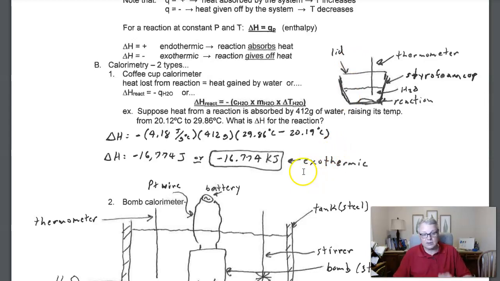Okay, exothermic reactions. I can give you tons of examples of exothermic reactions. These are reactions that give off heat. Delta H would be negative in that case. Gasoline burning. Extremely exothermic reaction. Believe me, go drive your car around, open the hood, put your hand on the engine. No, don't do that. You'll burn yourself, because that reaction gives off a ton of heat. So much heat that you have to have a water-cooled system there to keep your engine from kind of melting down to a big pile of goo or something like that. So yeah, that's a great example of an exothermic reaction.